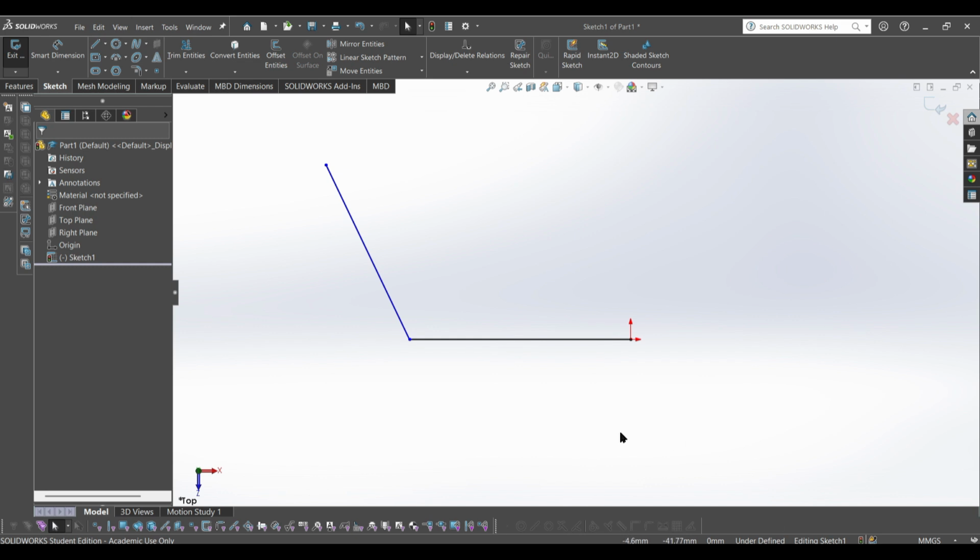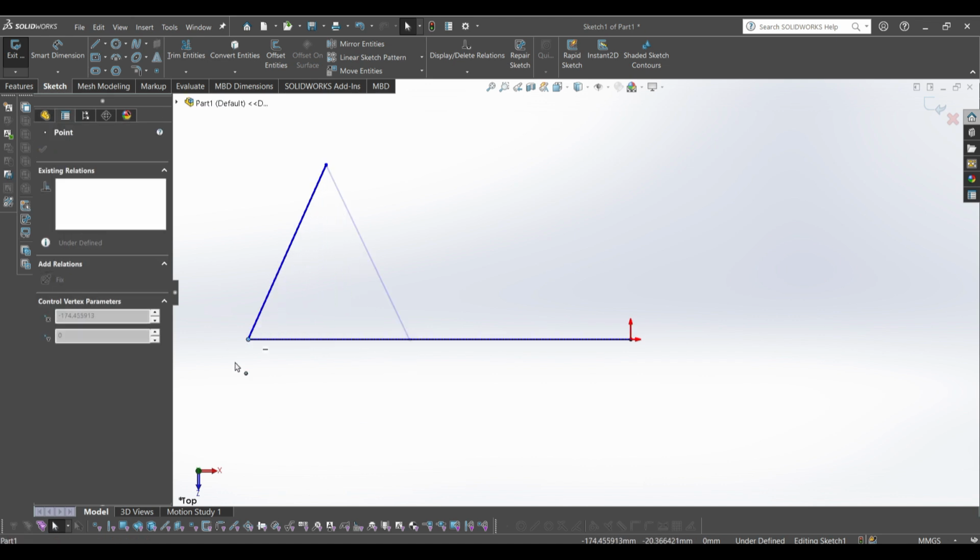So there's multiple different ways to check whether or not you still need to define things. Another way you can tell, which I think is a good way, when you know that your sketch is underdefined but you don't know where or what parts you need to define, is you can simply click any part of the underdefined area, like the blue ones, and drag it around.